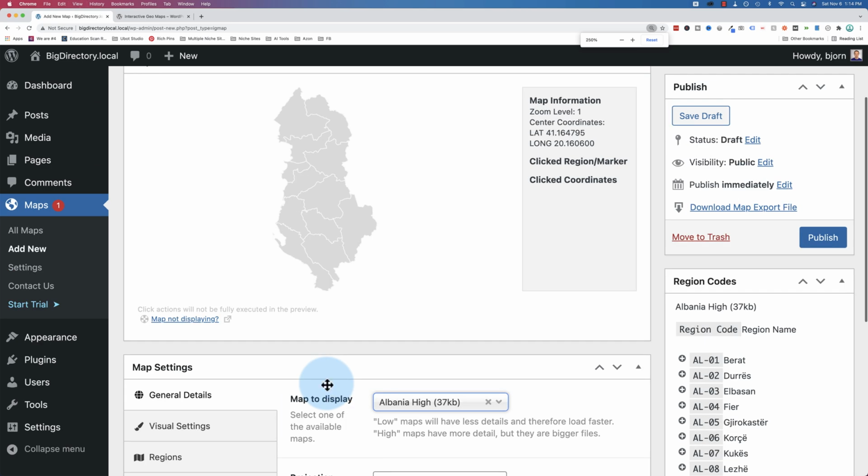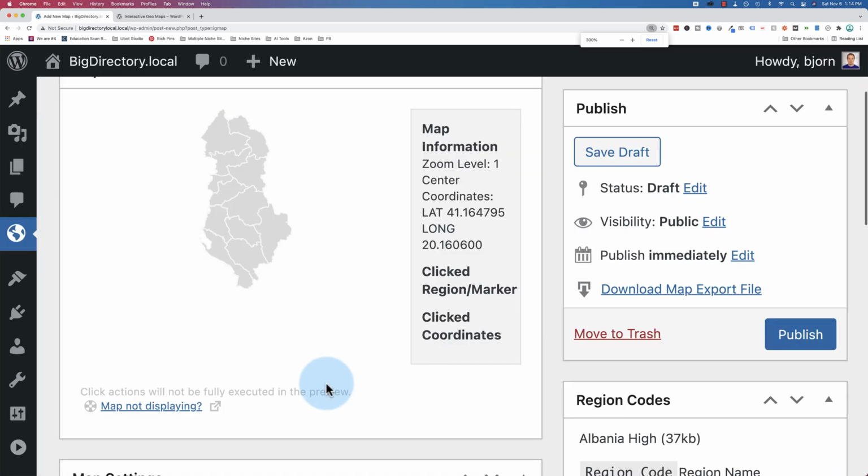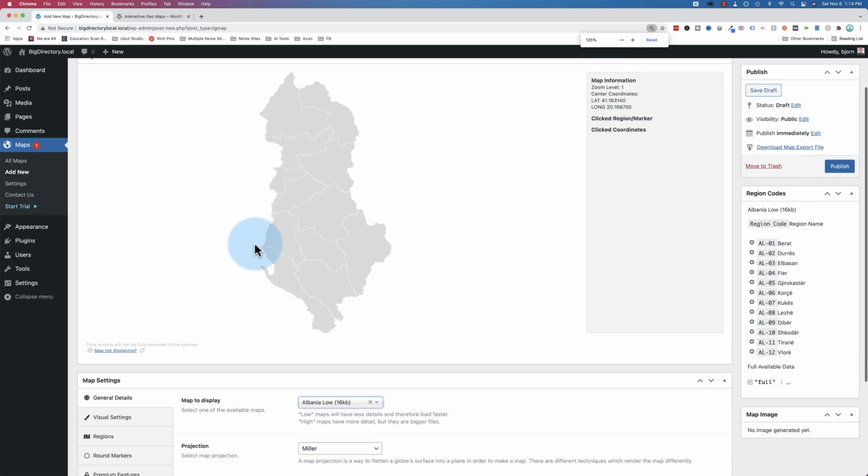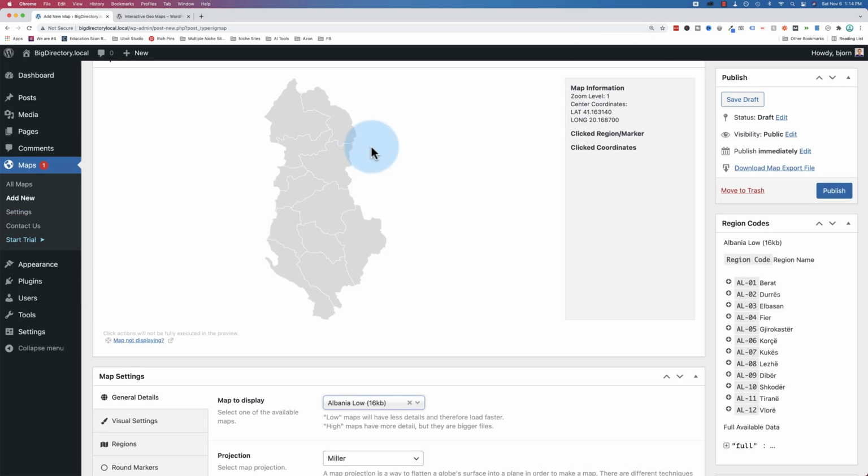Let's zoom in, and as I zoom in, it zooms out, so that's great. Anyways, this is as close as I can get. If you look really close at the borders, so I'll switch back to the low. You'll see it smooths all the borders a little bit on the low. So that's the difference between high and low, and ultra would have even more accuracy in the borders. So if that's what you need, super accuracy, then choose ultra.